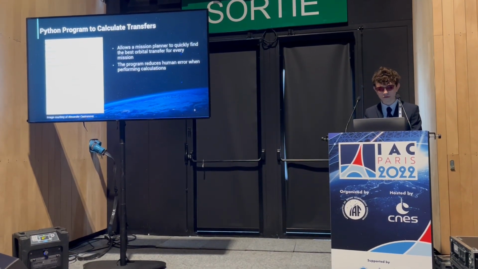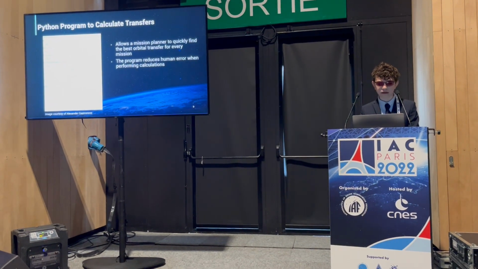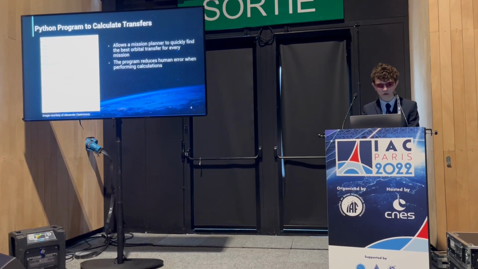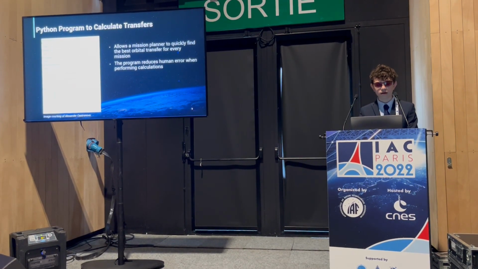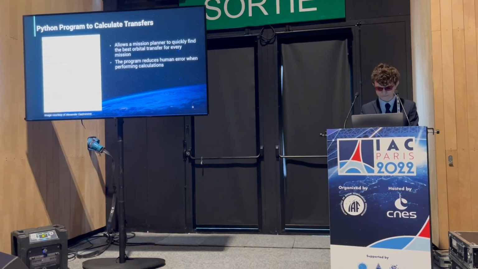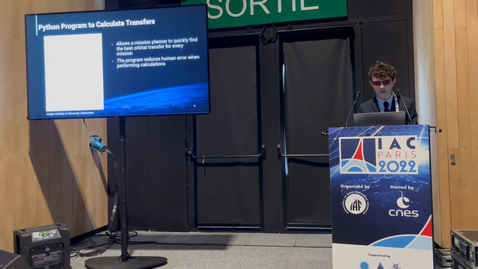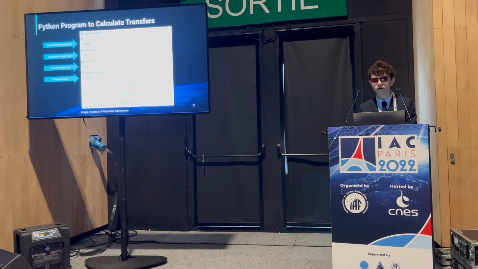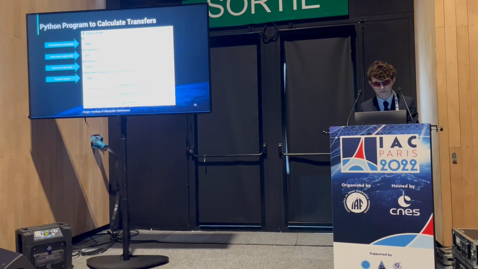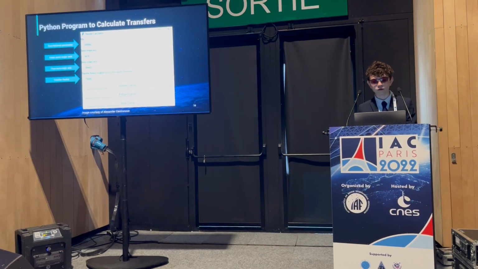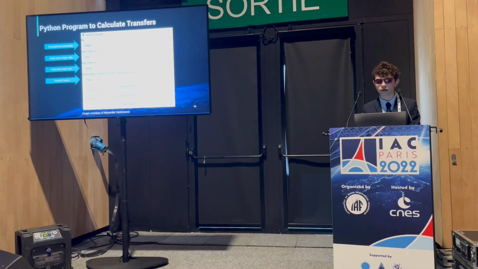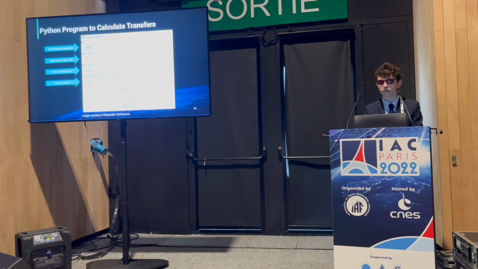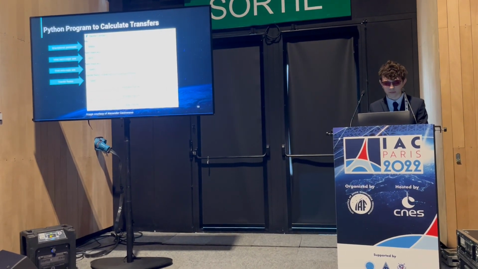On the left here, you can see the user interface for the Python program that allows you to easily calculate these orbital transfers. So you have 4 input boxes, then 3 buttons, one for each of the transfers, and then an output. So looking closer at the inputs, we have gravitational parameter in kilometers cubed per second squared, initial semi-major axis, final semi-major axis, and transfer radius are all in kilometers. And the transfer radius is the distance from the center of mass of the orbiting body to the highest point of the transfer ellipse.